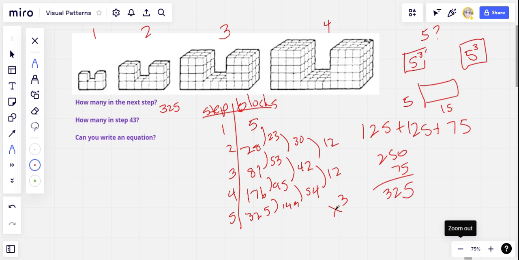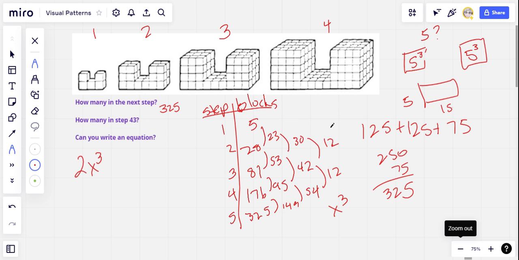And I think it's actually pretty easy to see from the way this is arranged how that's going to be. I think we can make an equation by using our visual intuition here. So we have the two cubes on each of these, and they just are the step number cubed. So I think that part of it is always going to be 2 times the step number cubed. So I'll write that as 2x cubed.